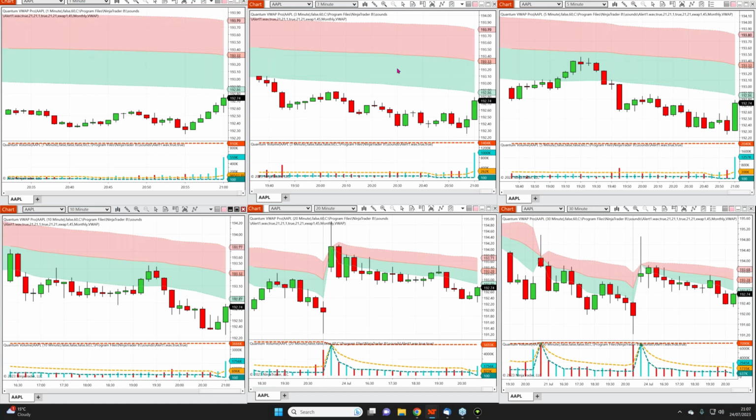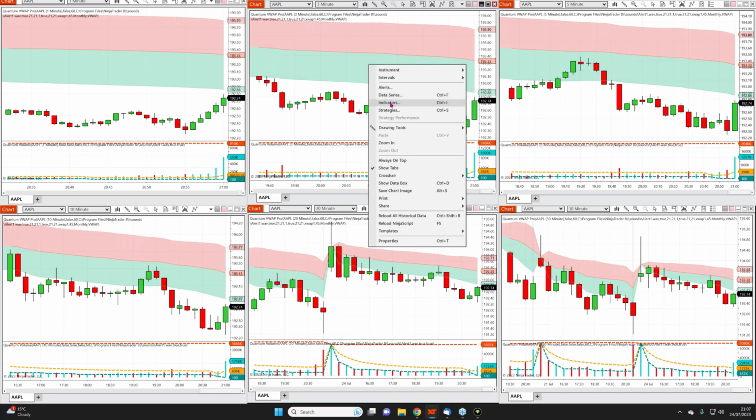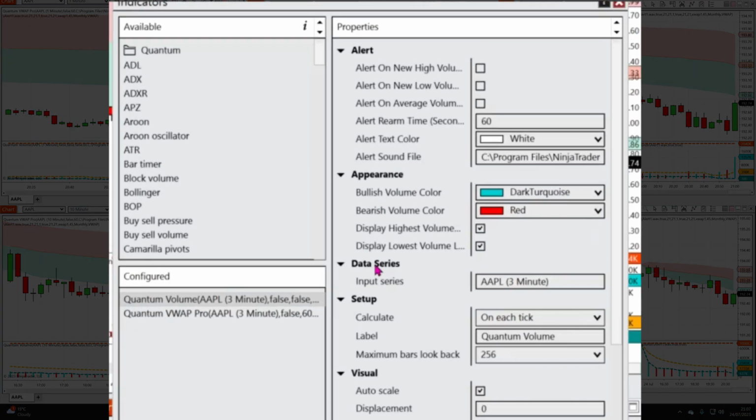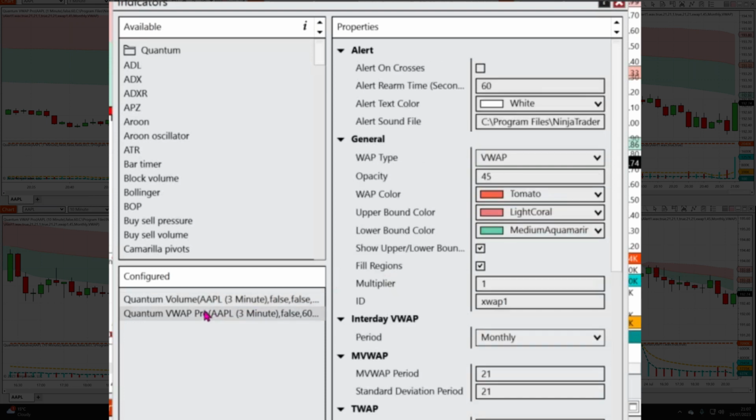If I just click on any of these, in fact, to show you the settings, if I click on the indicators, we're on NinjaTrader. We click on the VWAP, and as I've said throughout many of the videos, and obviously it goes without saying, volume is always going to be at the bottom of our chart, and even more so with this particular indicator, because it gives us that all-important confirmation of whether the opportunity that we are considering is valid. Is it confirmed, is it anomalous, what are we looking at? So it's absolutely key that we have this indicator, which is why I've got it across all the timeframes as well.